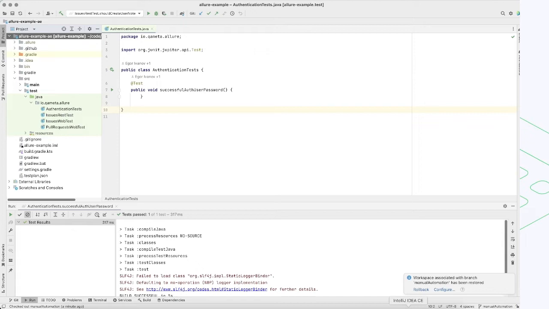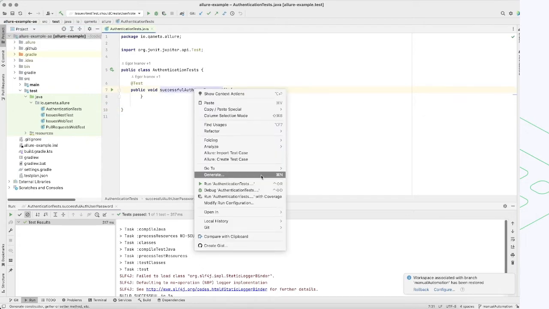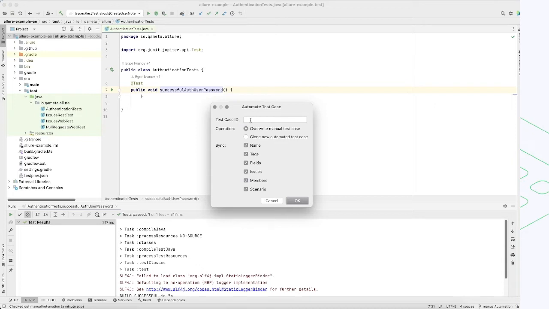I created an integration with Allure TestOps. I provided a secret token for the integration, and now the IDE is able to send information and receive information from Allure TestOps or to Allure TestOps. Now what we need to do here, we need to provide information about the test case that we want to automate.